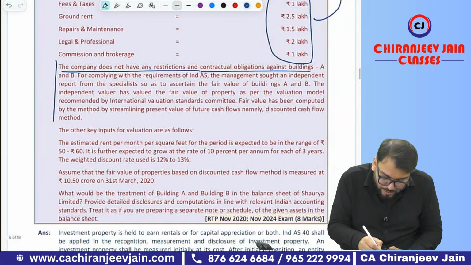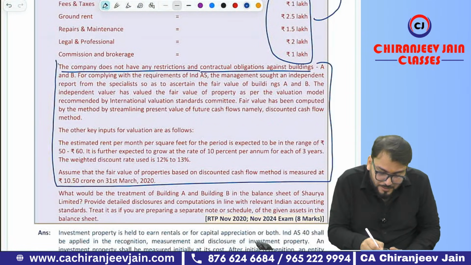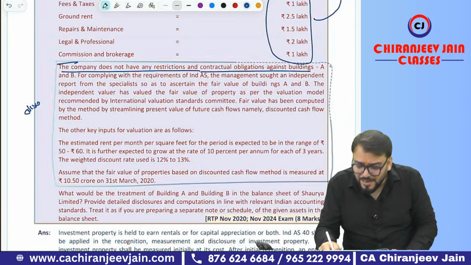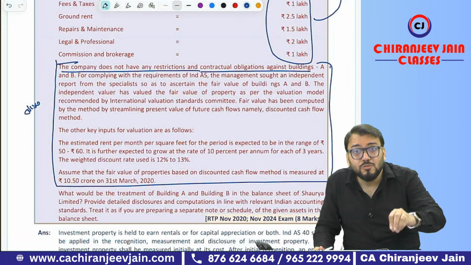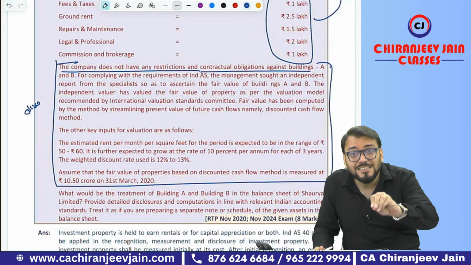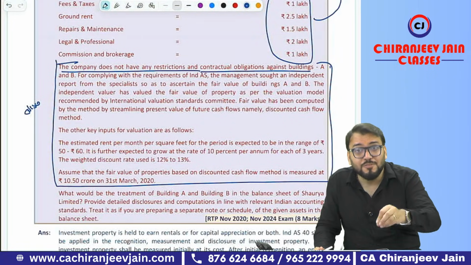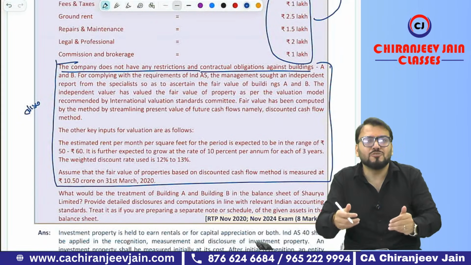From this to this, they have given information about disclosure requirement. Just try to understand. If this whole para is not given, we can't disclose. If they want a disclosure requirement, they need to give everything in the question, then only we can disclose. So whenever this type of information is given, we should disclose point by point.